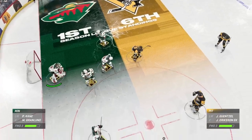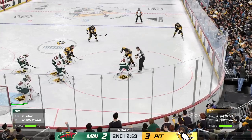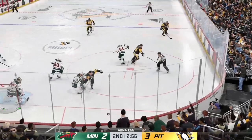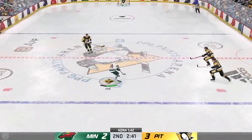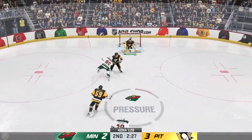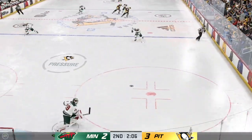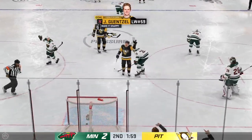Nice little break for the defenseman here. One less forward to deal with as we have some four-on-four hockey on tap. Well, four-on-four is similar to three-on-three. There's more ice available, and you can't just dump it in. You want to possess the puck and try to create numbers around the ice. That's two-on-ones all over. And now it's over to Granlund. Oh, he came to bring the physicality tonight. Oh, and a misfire as that goes right out of the zone. And he coughs it up with the pass.